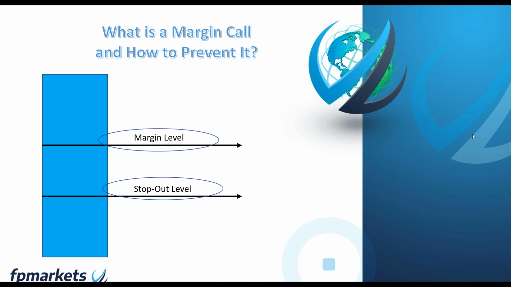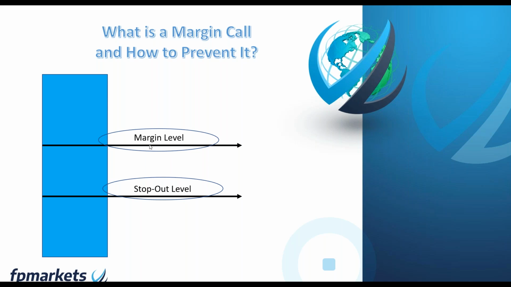So to help clarify, this liquidation happens because the trading account can no longer support open positions due to lack of margin. The stop out level is when the equity is lower than a specific percentage of your used margin. I know that's a bit of a mouthful. I do hope it's coming across clearly though.